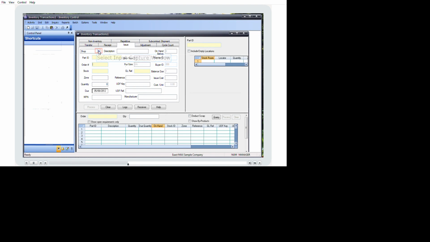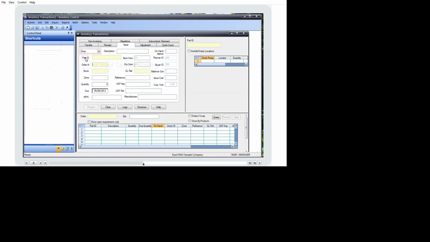On the Issue tab, to enter multiple issues at one time, you will use the Transaction grid in the lower portion of the screen. You will enter the information, highlight the lines that you want to process, and then click the Process button to process all of the issues at once. As you enter information, pressing the arrow keys on the keyboard moves the active cursor from cell to cell in the grid. Max generates an error log if any errors, such as insufficient stock, occur during the issue transaction. Click the Logs button on the Issues tab to view or print the log file using Notepad.